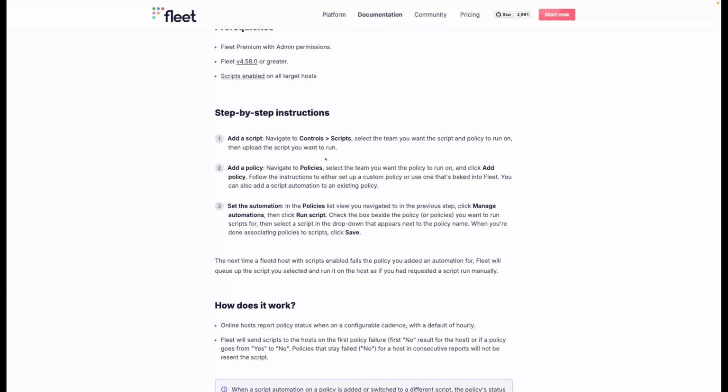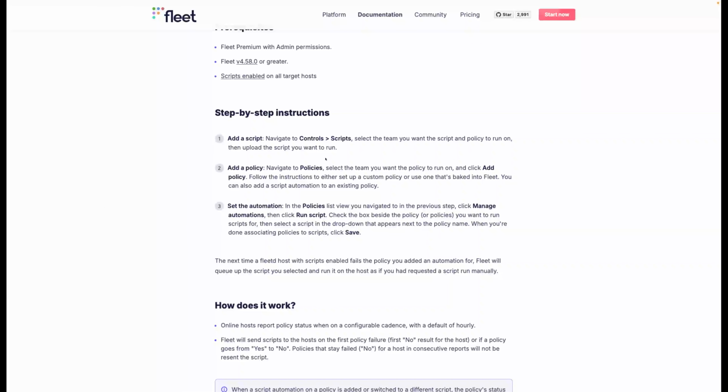We start off with fleet maintained, and I'll come back to this, but then you can also load from your VPP connection if you have VPP configured. And then finally, you have custom package. So this is just where you can upload your custom installer. It's just a nicer flow for users as the add software part of the app was getting more complex. I think this organizes it a lot nicer.